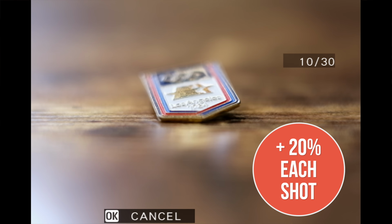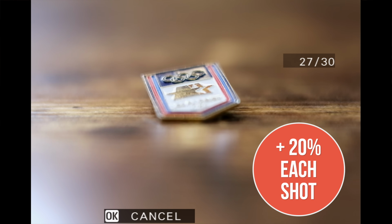So between each shot, again, the camera will move the focus point forward, exactly matching that initial calculated distance value based on the step number preference that you've made here. Now, in all my research, I couldn't find anywhere official that explained what happens if you use steps 6 through 10. However, logically, one would think that step 6 would move the focus point forward 120% of the initial calculated distance. Step 7 would move it forward 140% until you reach step 10, at which point you would be moving the focus point forward at double the initial calculated value.